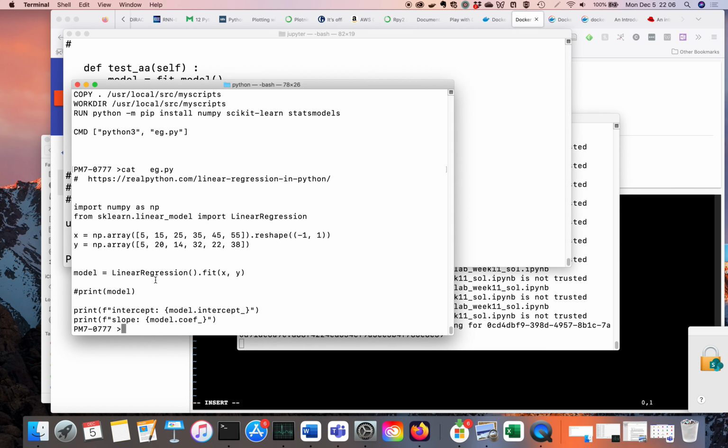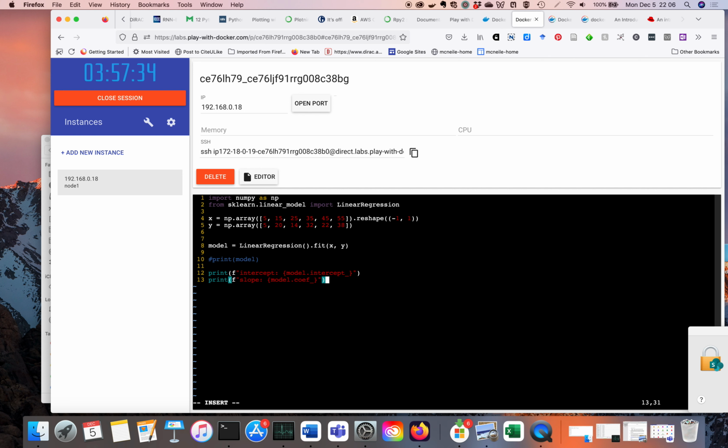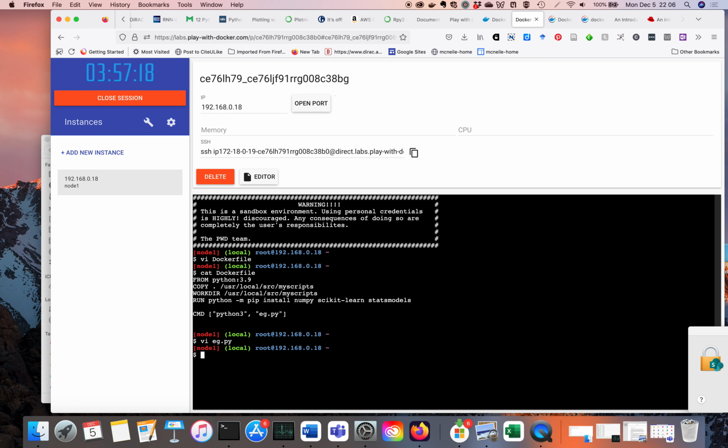Then we're just going to cut and paste the text over. So this is the Python script. Then we're going to paste. I click on escape. I do :w to write the file. Then I do :q, and that saves the file.